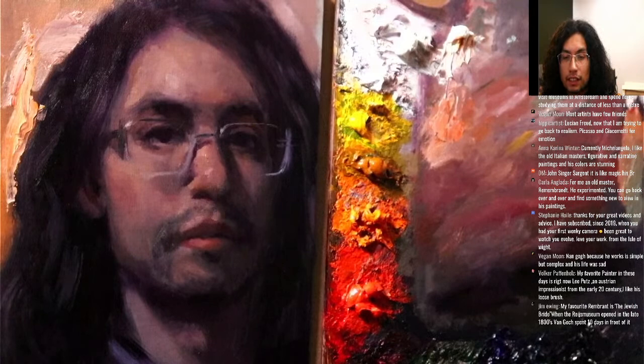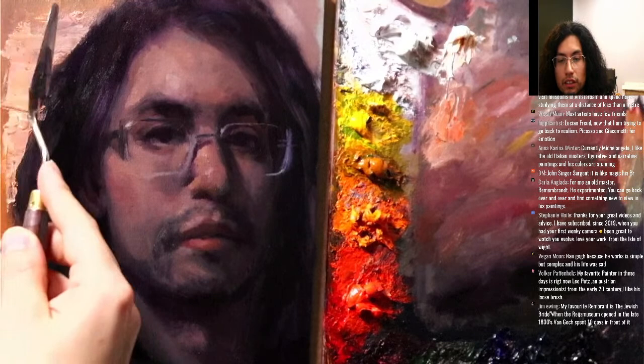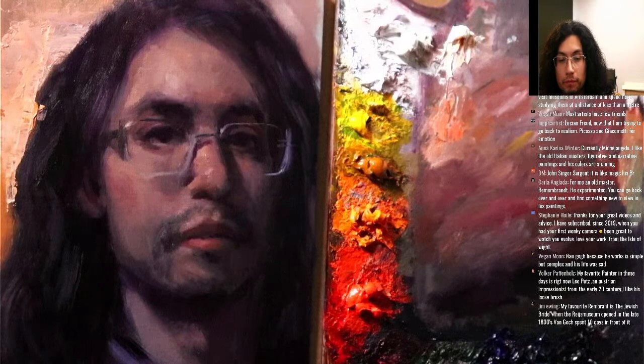So from Volker, favorite painter these days right now is Leo Putz. I don't know how to pronounce that one. Austrian impressionist from the early 20th century. Like his loose brush. Awesome. You like his loose brush. Awesome. So from Jim, your favorite is Rembrandt.